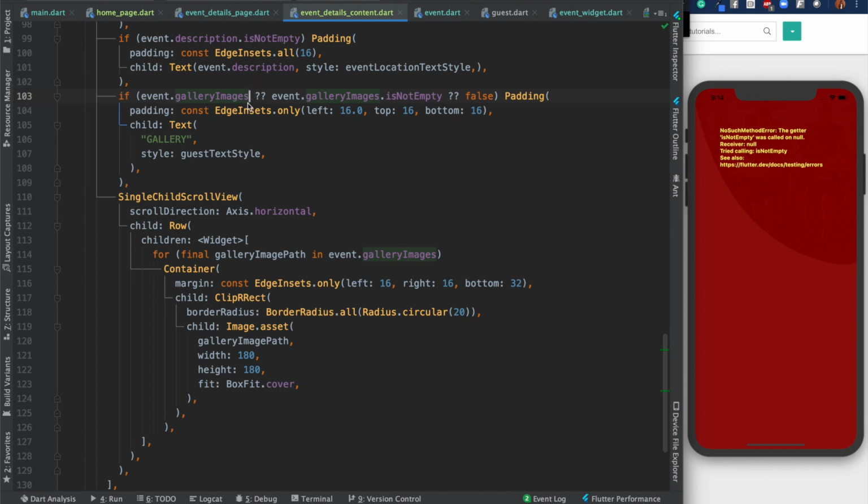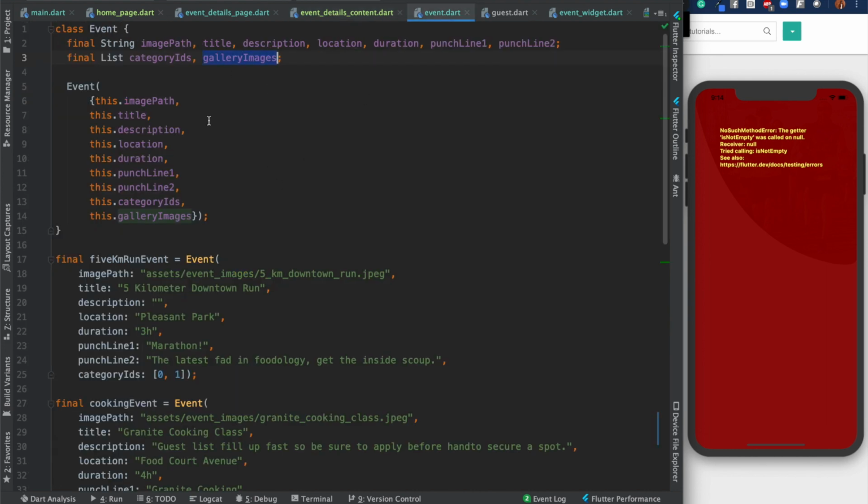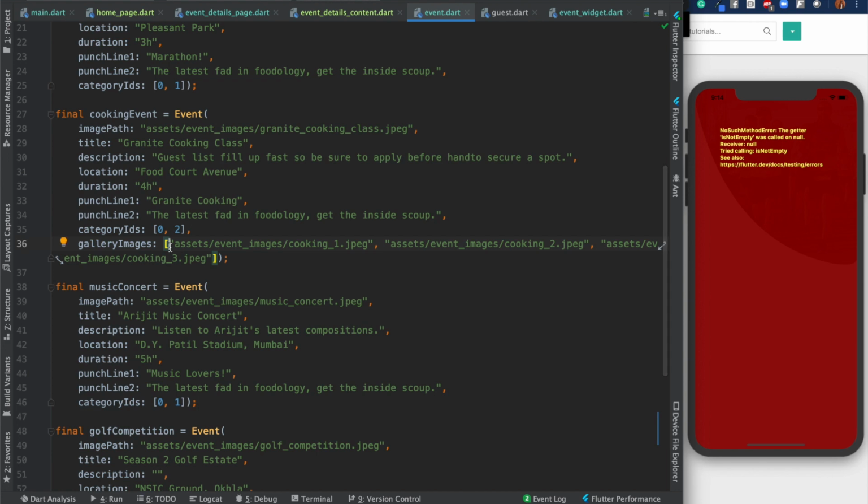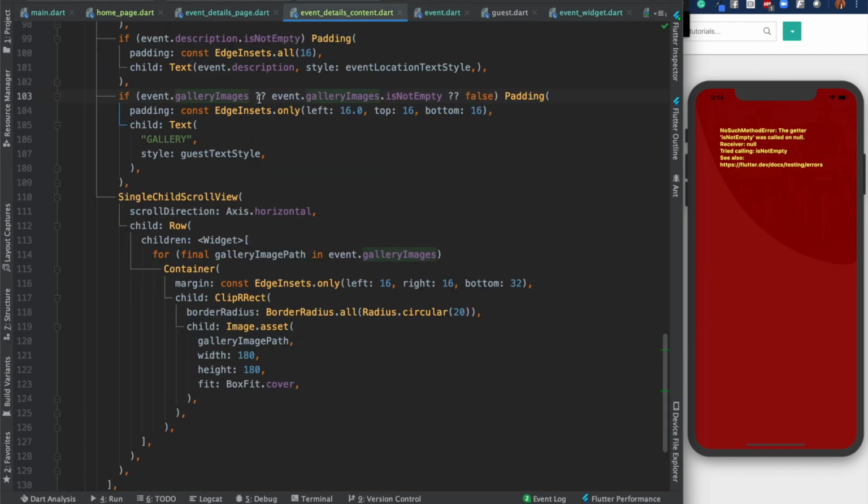It will execute this if this is not null, but this we don't want. It's completely null. So probably this can be handled from one more side. We can add this as a required field and we can add empty, but suppose it is null. So if it is not null, and if it's not empty, then show this.